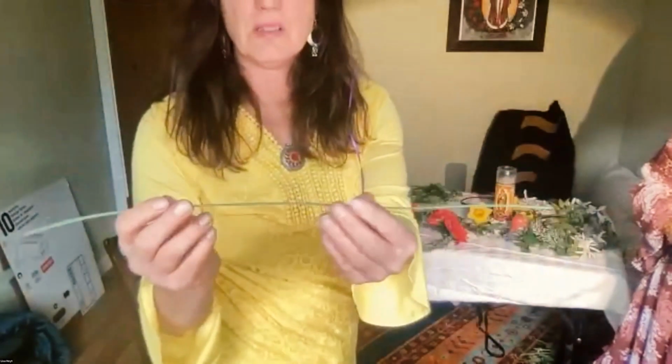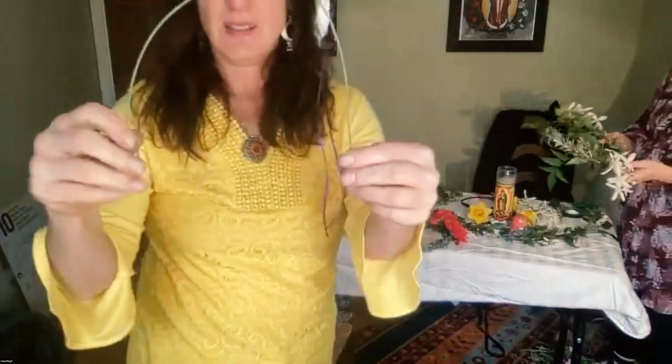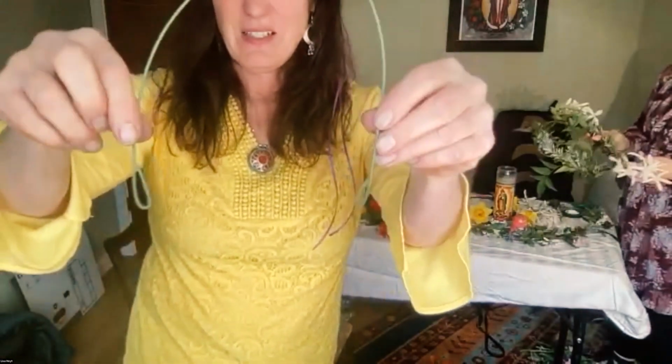This one I made for flower head wreaths. I usually use this, which is called stem wire, and you can fold it. I think we did this last year, but not everybody was here. You just make little hooks at the end like that. And then you can wrap your flowers on there.